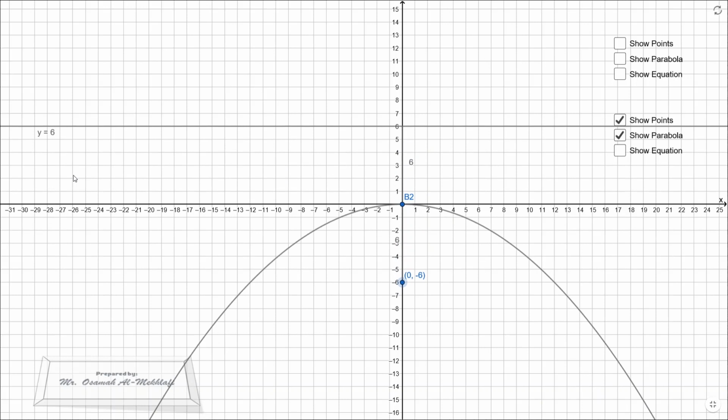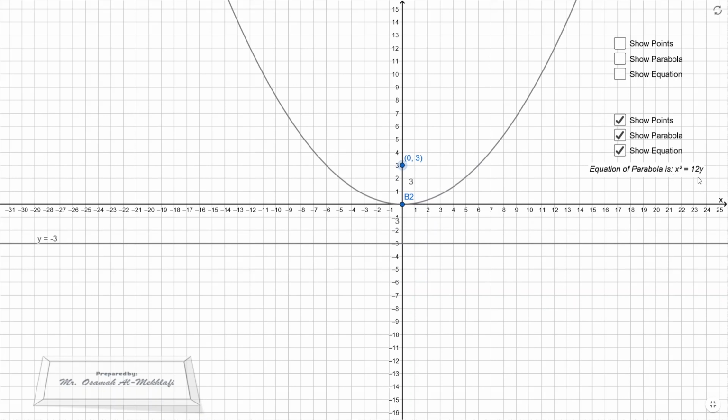So it is in the negative side, in the positive side. Do we still hold the same relationship? We will just multiply by 4? Yes, you just multiply by 4. But this time, notice that it's x squared equals minus 24y, because it's minus 6 times 4. And why is it multiplied by y? Because this point is on the y-axis. Same thing here. It is 12y, 3 times 4 which is 12, and why is it multiplied by y? Because this point is on the y-axis. The other variable is going to be squared on the other side.